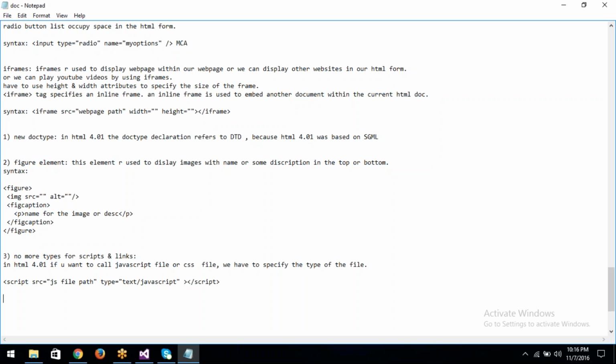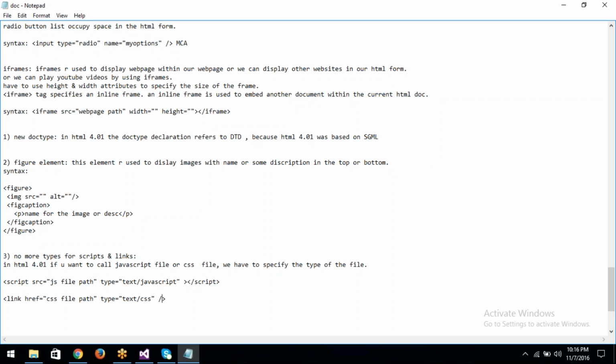And if you want to call the css file, use link and href attribute to give the css file path, and the type attribute text/css type, and close the link.